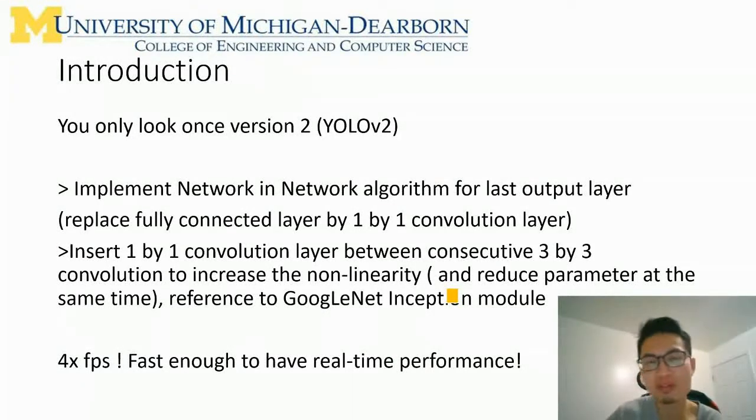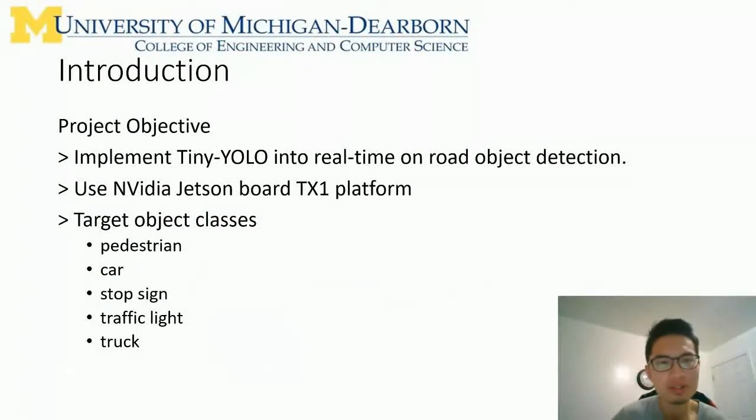In the paper, it mentions a reference to Google's Inception module. It's amazing because it's fast enough to go beyond real-time performance, with 40-something frames per second. So in this project, I am trying to implement tiny-YOLO for real-time on-board object detection, using the NVIDIA Jetson board TX1 platform instead of the one you use in general training, like a Titan X.